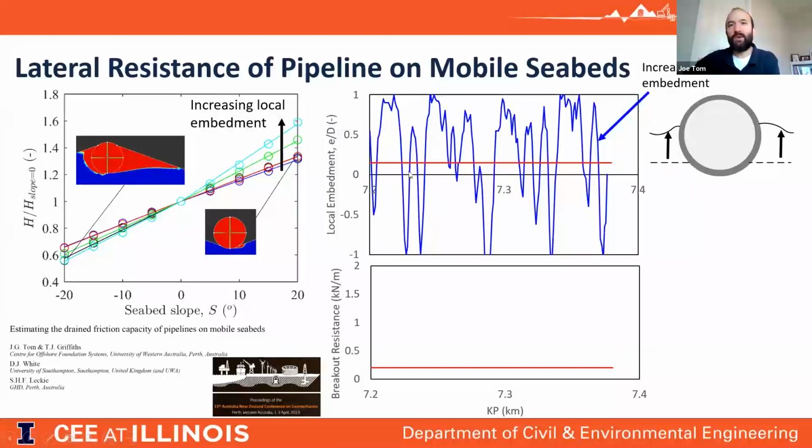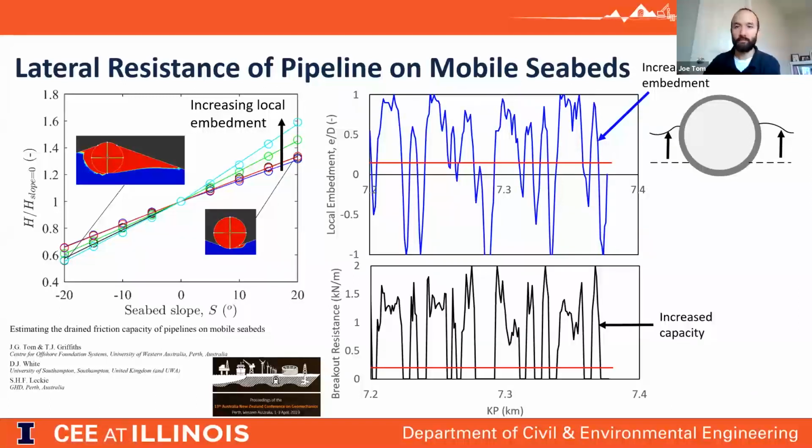But what happens when we see these observed sediment transport induced embedment changes over time? What he found was over that 200-meter section, you have parts of it which are in span, so it's completely lost the embedment. In this part, there's no soil touching the pipeline. And then in parts next door, you have lots of embedment. So you've gone from 20%, say, up to almost 100% in locations, so almost fully buried pipeline there. And it's this hill and valley sort of behavior that we see.